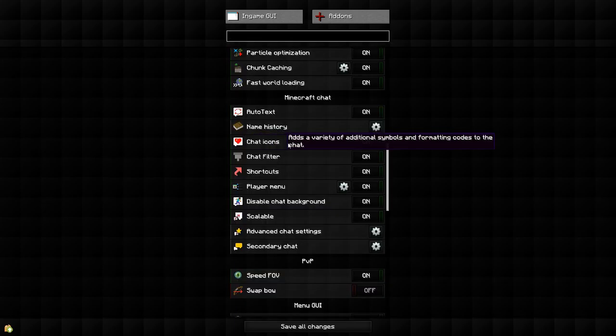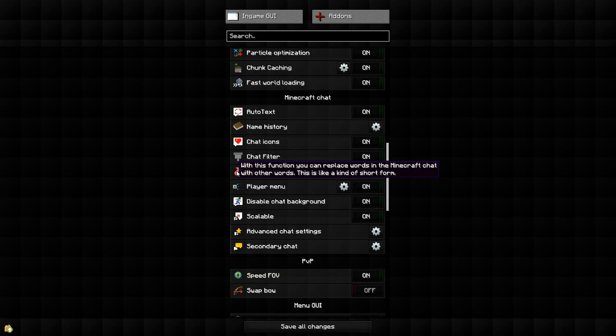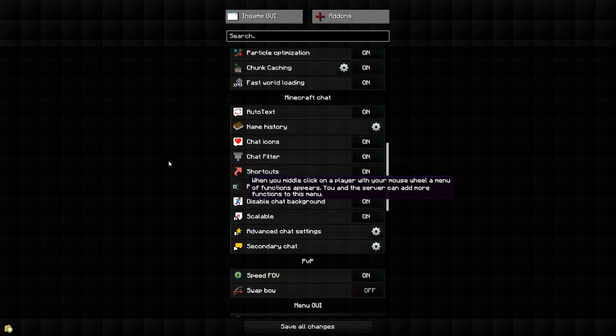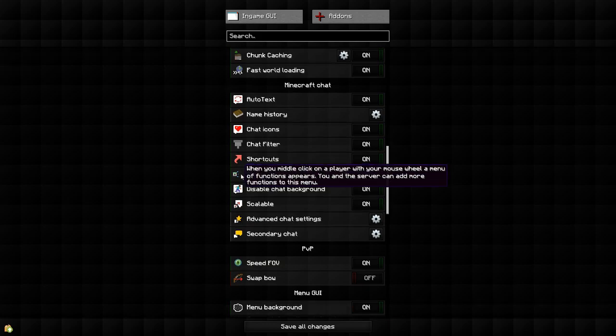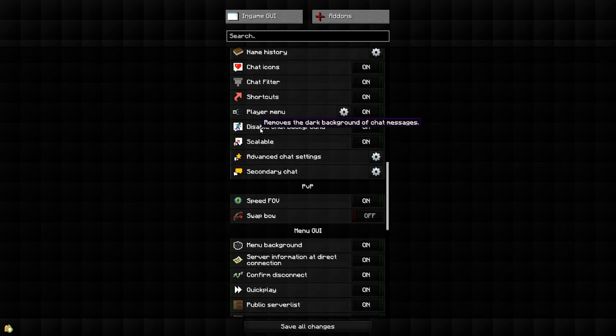Chat icons, you can have symbols like hearts or other things. I'll show you some of this stuff later. Chat filter, so I have this set to if anybody says my name in chat, it'll do a ding. Shortcuts, this is basically so if you say GLHF, you can have it say something longer or something. Player menu, this makes it so if you middle click a player, you can do stuff like invite them to your party, friend them, stuff like that.